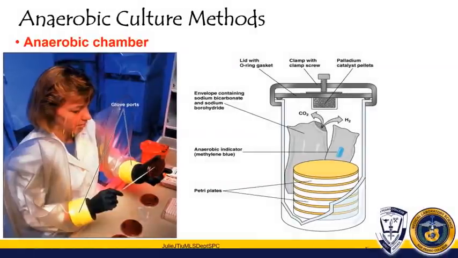Now remember, not all pathogenic bacteria can grow in the presence of oxygen. They are actually killed in the presence of atmospheric oxygen. So for anaerobic culture, you need to perform the pre-analytical phase inside an anaerobic chamber. Or if you don't have an anaerobic chamber, you really need to work very fast and place them in a gas pack system.